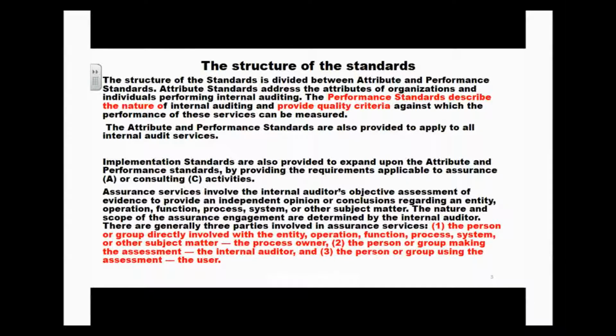So, there are generally three parties involved in assurance services. The person or group directly involved with the entity, operations, functions, process, systems, or other matters: the process owner. If I'm the debtors manager and I get my approval, then I'm this guy, the process owner. The person or group making the assessment, which is normally your internal auditor, the service provider. I want you to come, you provide.